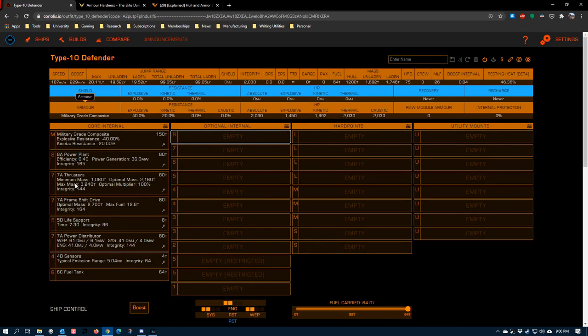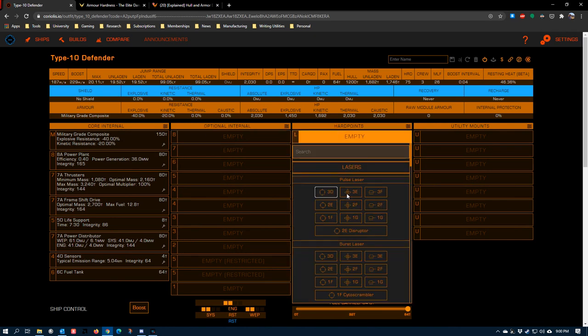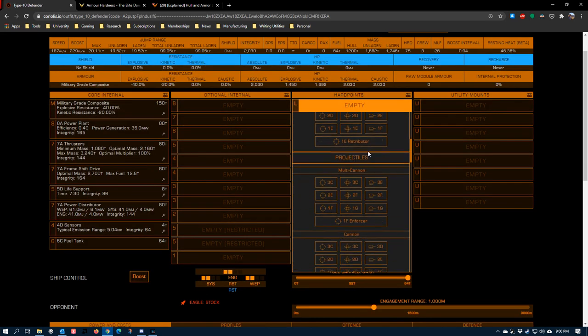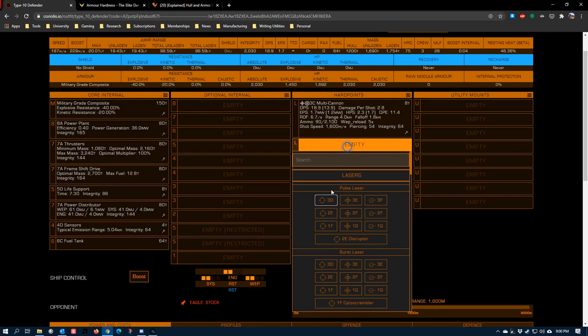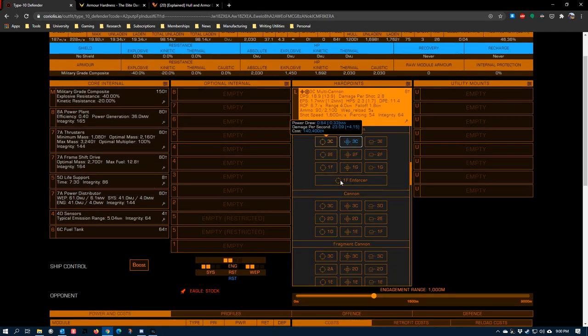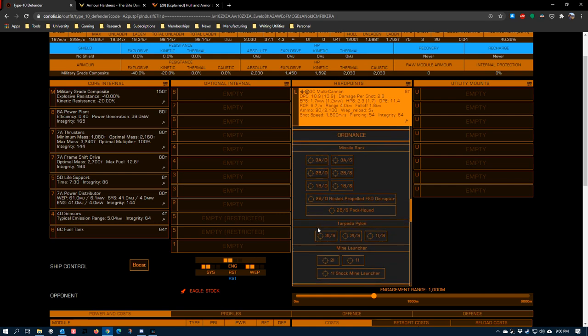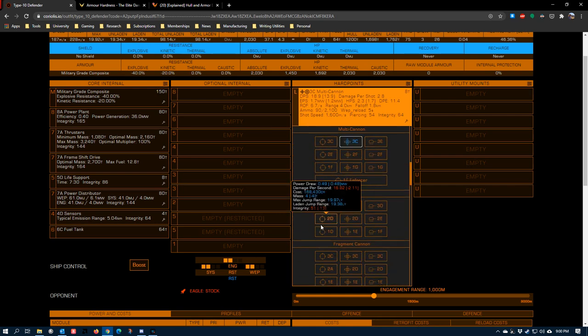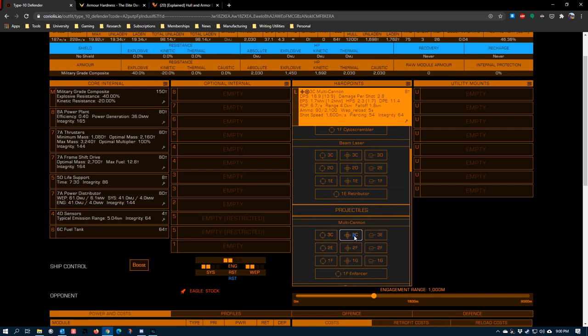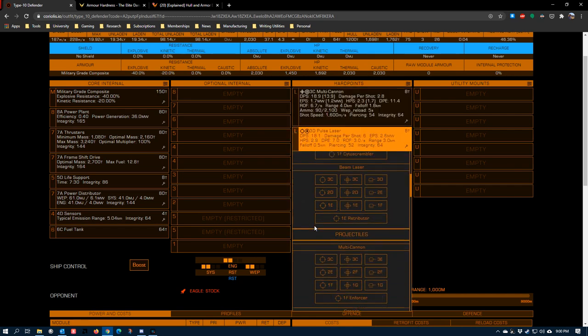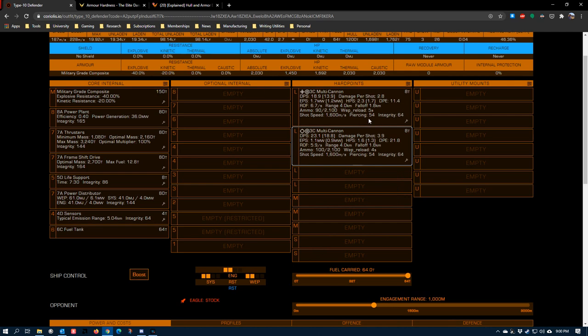Well, we'll go over here to our model Type 10 Defender, and I'll start throwing some weapons on here. Since it's a big boy, we're going to use gimbals for our example, because the piercing value actually doesn't change between different weapon archetypes. I'll put a fixed multi-cannon down here just so I can show you, but the piercing value is determined by the weapon type, in this case a multi-cannon, and the hardpoint size, in this case a large hardpoint. But you'll see that both the gimbaled and fixed variant just have a piercing value of 54.